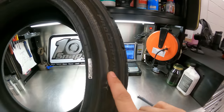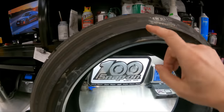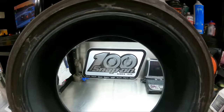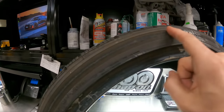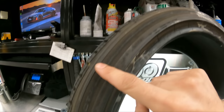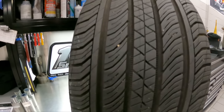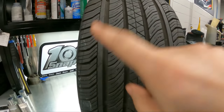You see this tire — you see that little line right there? That's a telltale sign of low pressure. Let's look at the other side. You can see it even better — that line right there is the telltale sign of low pressure. If you let the tire go for a while, that line will get wider and you'll see more damage, because the weight of the vehicle is getting localized right there. What happens to the tread? If it wears on low pressure long enough, the inside and outside tread will wear unevenly — it'll wear faster than the inside edge.